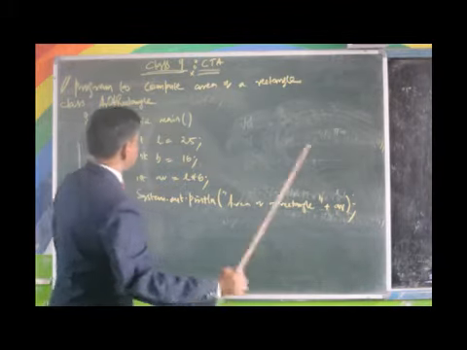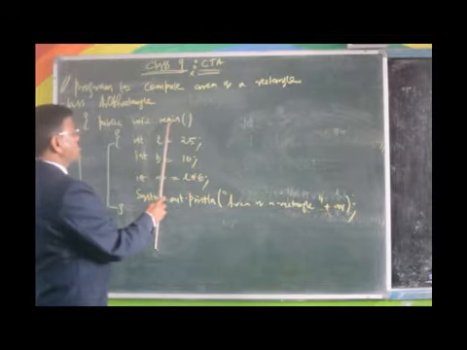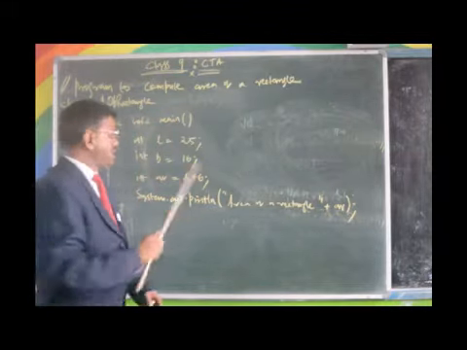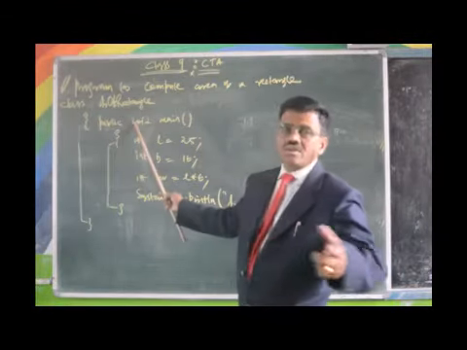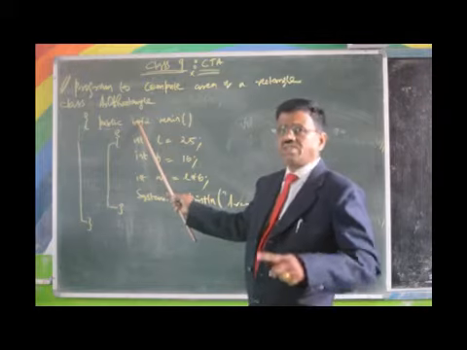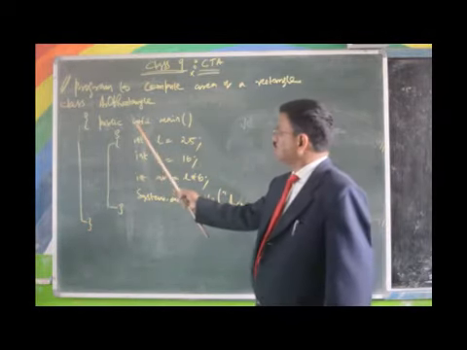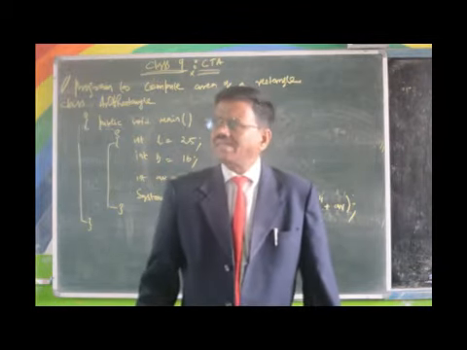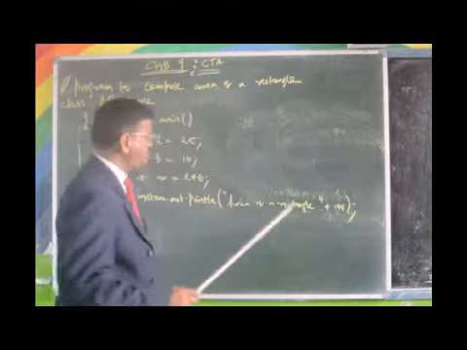Let me tell you what it is. This is the entry point. Main method is a public method. This function will not return. When I say integer, it will return an integer value. If I write float, it will return a float value. If I write string, it will return a string value. If I write character, it will return a character value. What did I write? Void. Void means it's a non-returning function.